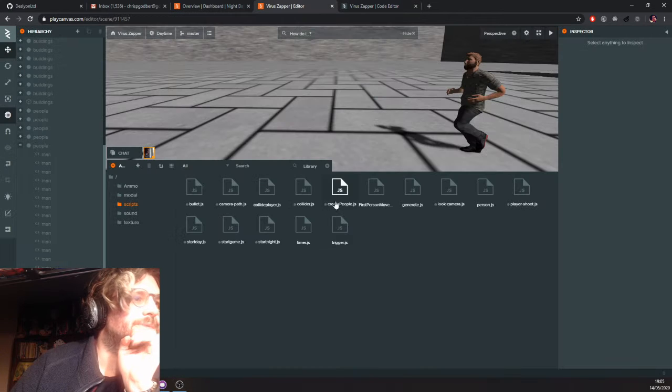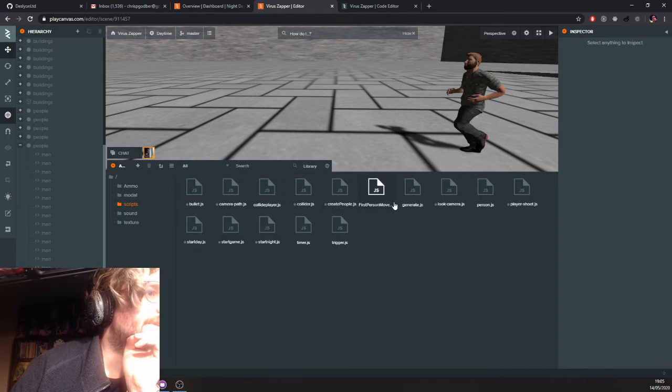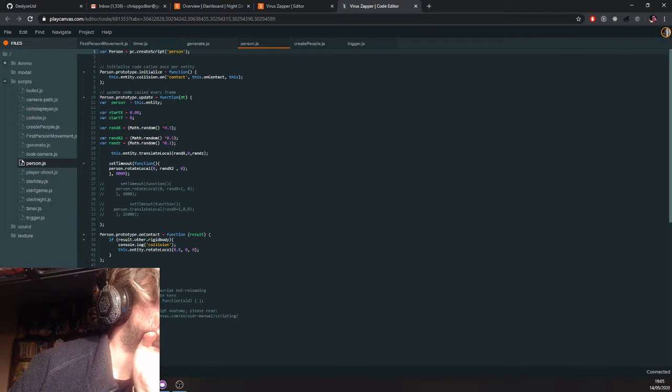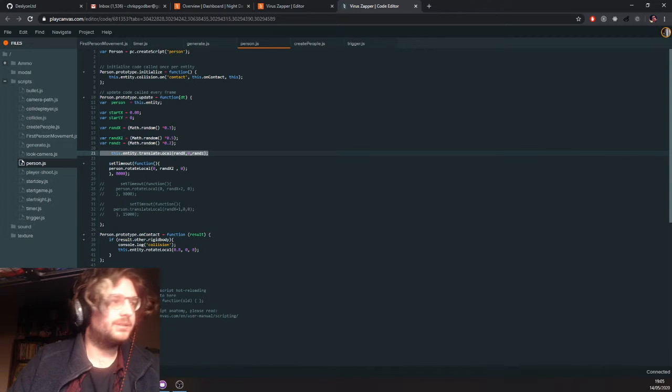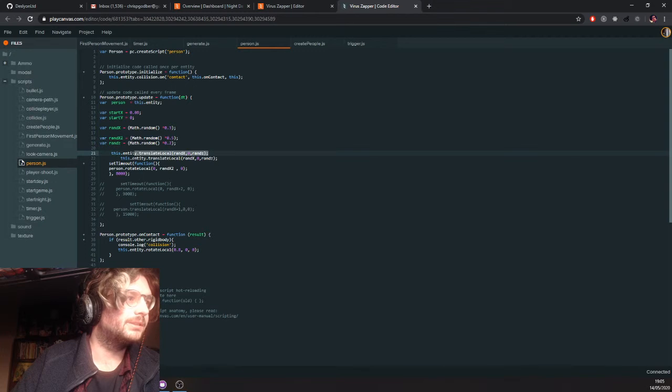And also they've got their own movement scripts as well, which might be screwing with stuff, I guess. So let's have a look at the person script, because there might be something there that's causing it to change. At the minute it just moves randomly, so it generates a random X value, Z. So there's a random Z value. I don't know if that's changing things, but let's just see if that affects anything. I'm not sure if it will, but just as a test.